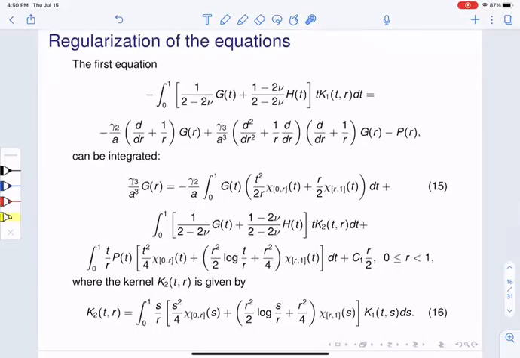Okay, so how do we solve this problem? We use regularization. This equation is posed on the interval 0 to 1, which is convenient to regularize. The first equation can just be integrated. The differential operator here can be inverted, and assuming that we're dealing with the Steigmann-Ogden model, so this coefficient is not zero, we can integrate and obtain this equation. At that point it is not a singular equation, it's just a Fredholm equation, so it has a regular kernel in it.